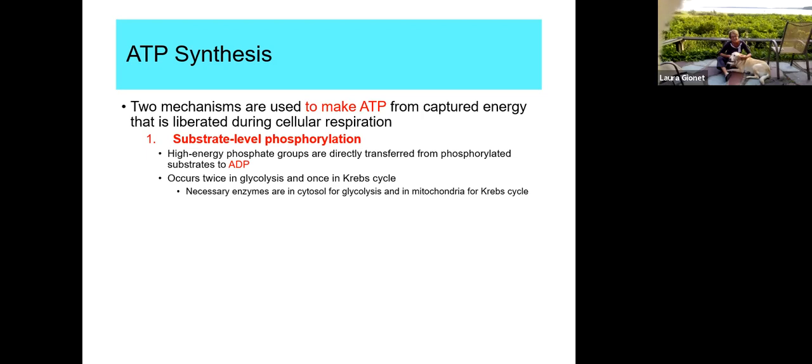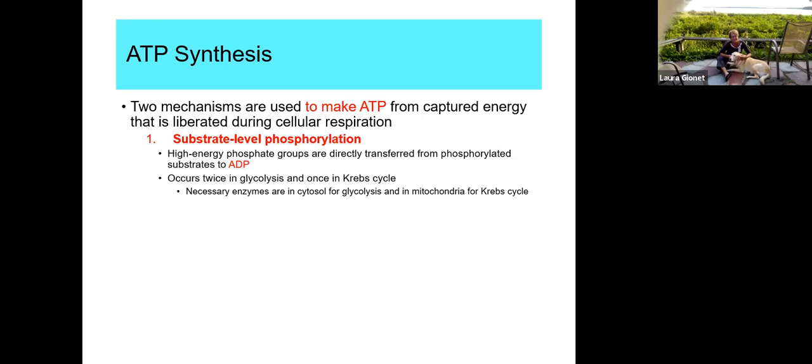So what we're saying is you have an ADP molecule. It just needs one more phosphate group added to it. Instead of breaking a bond and releasing energy, we want to create more ATP. So if we have an ADP, adenosine diphosphate, and we take one inorganic phosphate and synthesize a bond between those 2, then we have ATP. So when we're taking an ADP and getting a phosphate group from another molecule, and putting it to the ADP and creating ATP that way, it's called substrate level phosphorylation.